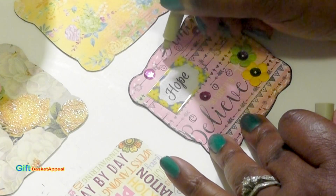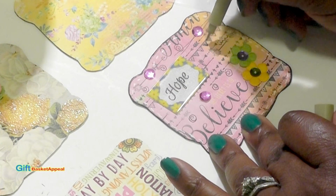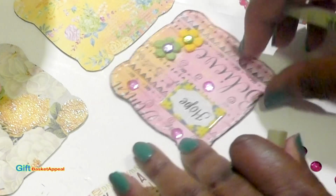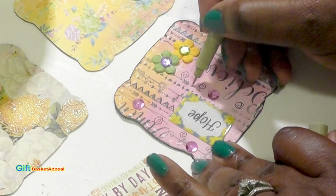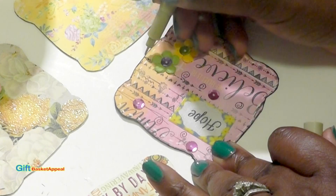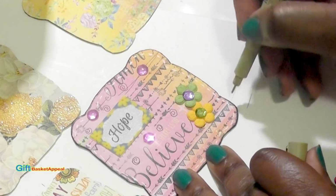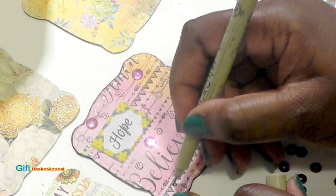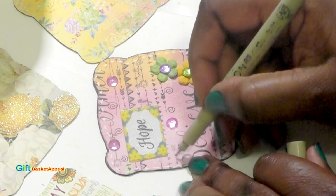I put my own little squiggly lines in there. So it's just up to you. You can enhance some of the artwork that's already there. This is just one of those things I love doing because I don't have to think about it too much. You can make up your own rules. Crafting is one of the things where you can actually make up your own rules. Yeah, and so I just went in a little bit just to bring out that deeper black in there.